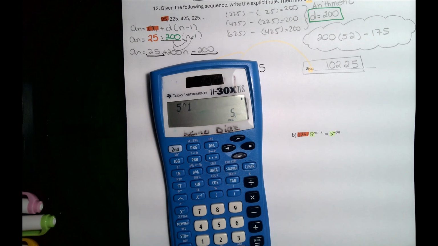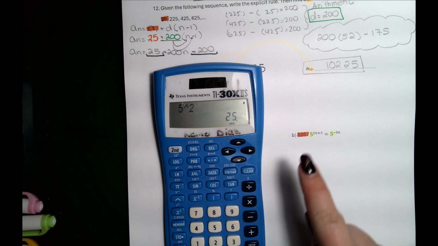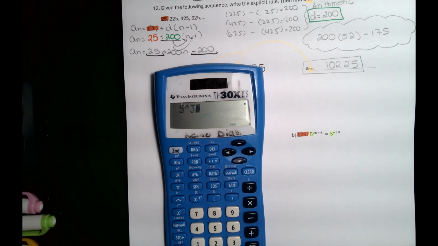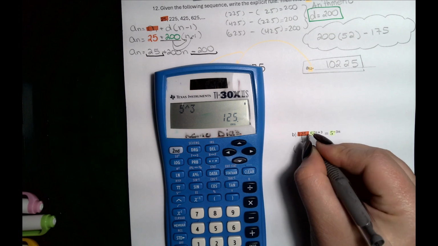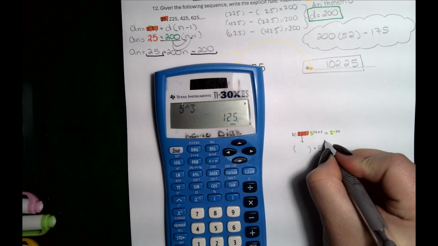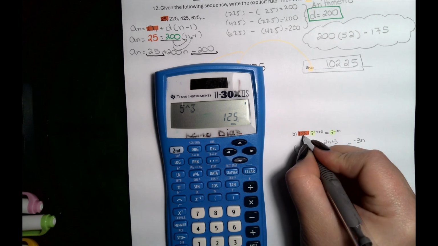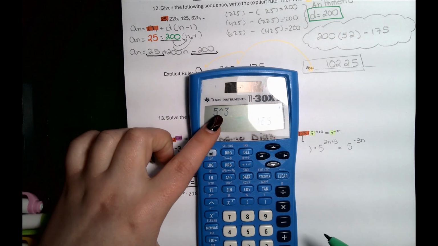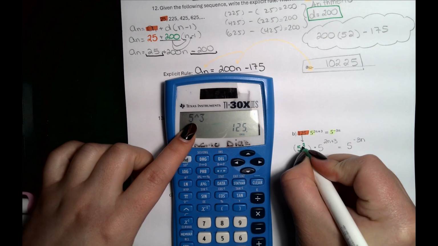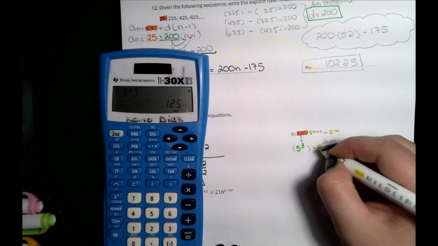So if I double check my calculator here, that works. You got to check it first. Not the number I need. Yes, the number I need. So that means this is a level 3. We're going to open up 125. There are no exponents on that number. I'm going to copy down everything else. And instead of writing 125, I'm going to look into my calculator and write 5 to the power of 3. Now that I have the same bases, this is now a level 2.